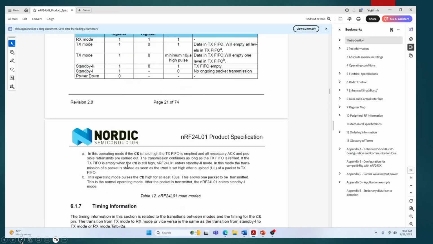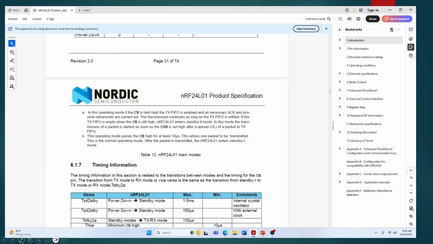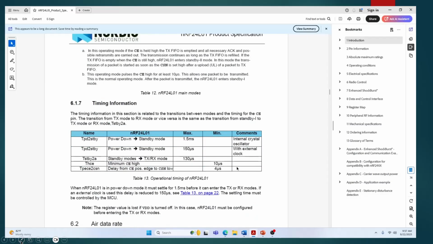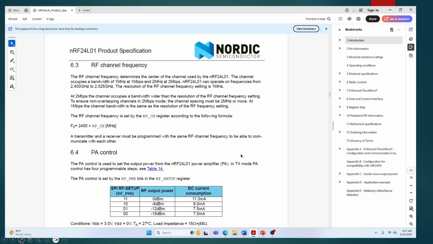So let's go next to some of the items that you are going to have to program.